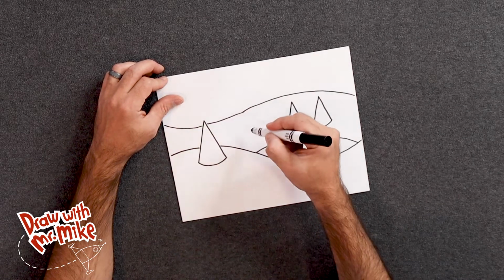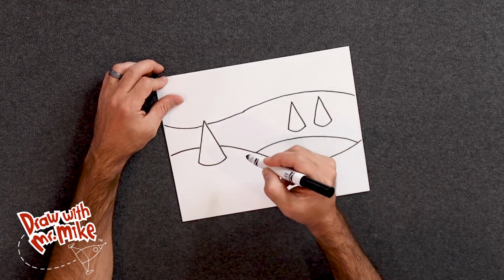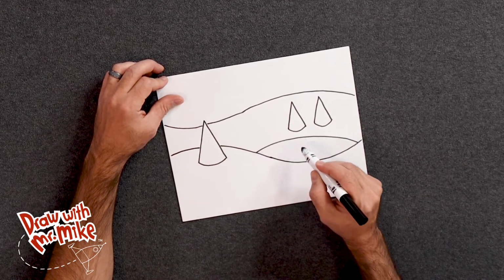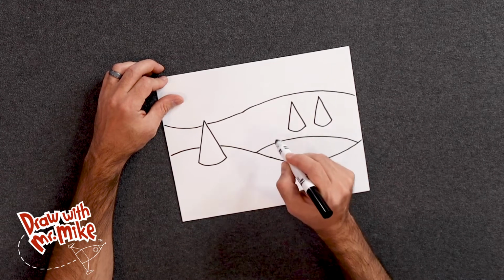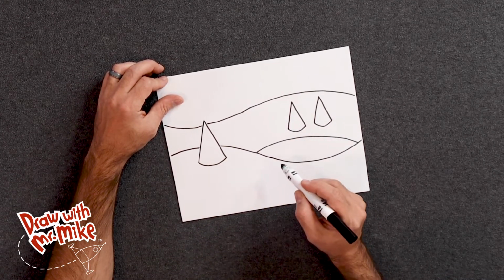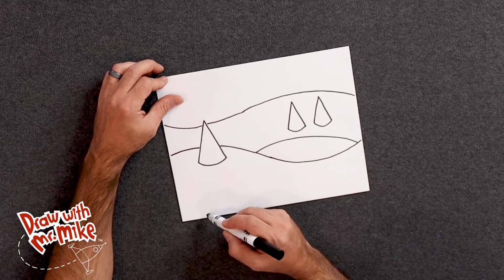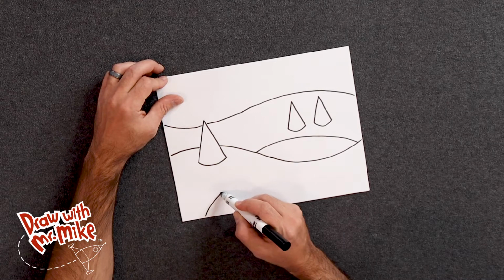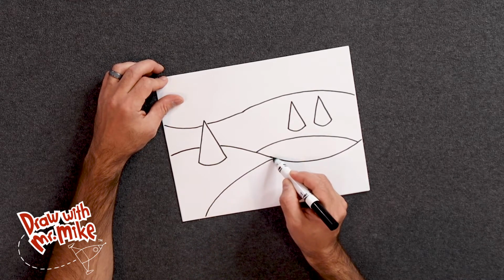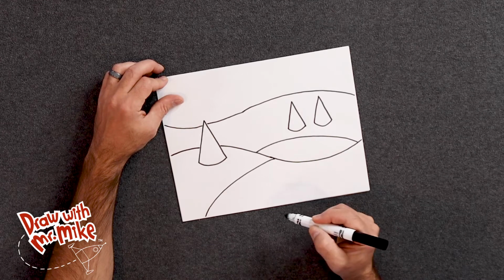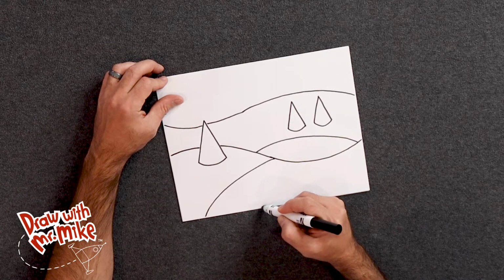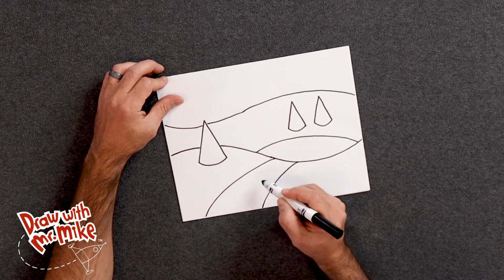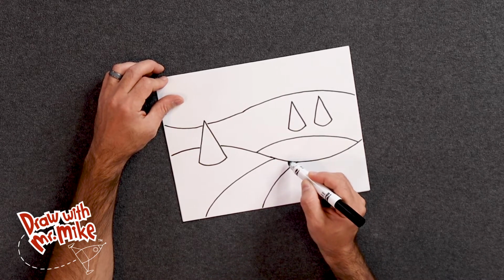So it looks like some big shapes, but what we're going to start doing is defining what those shapes are. So this is a hill, and then this is another one, and this is another one, and they go back in space. So we're going to create a path now that will go from here. It will be an arc that we're going to draw. So follow along with an arc that goes to here. And then another arc from here to here.